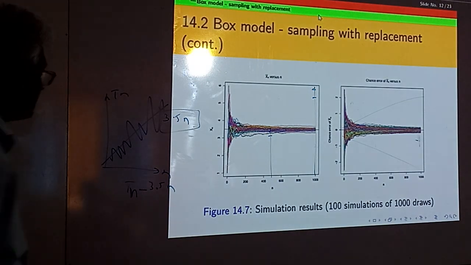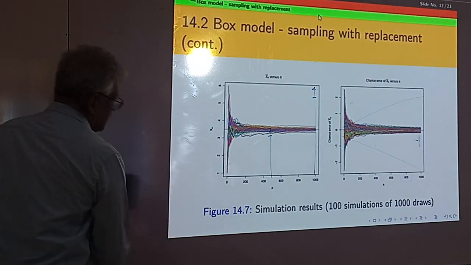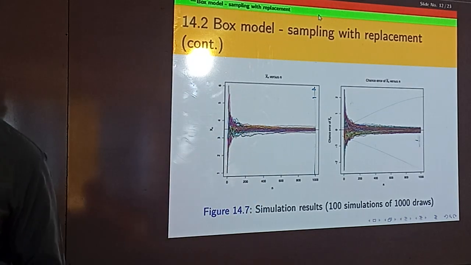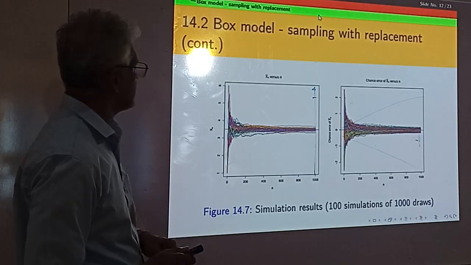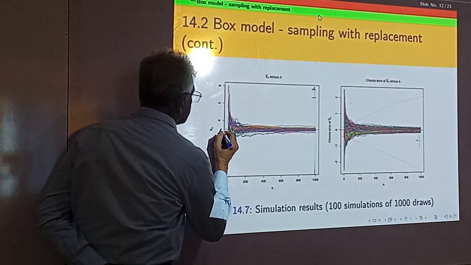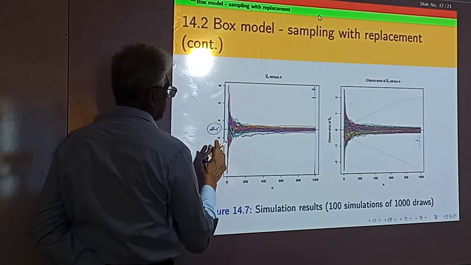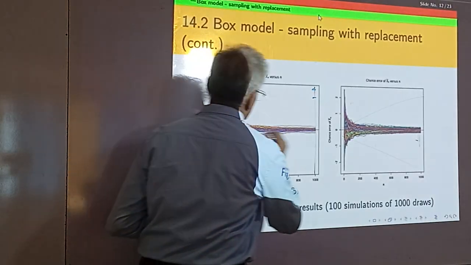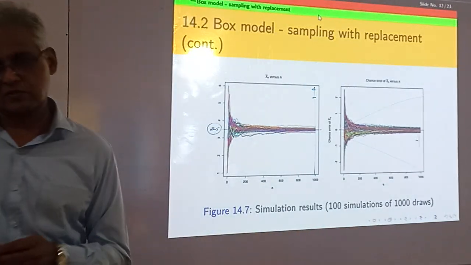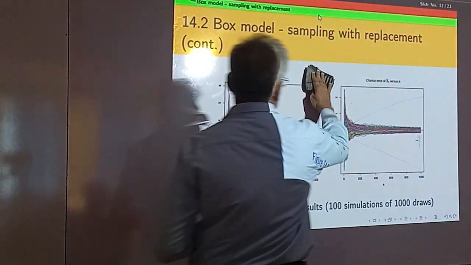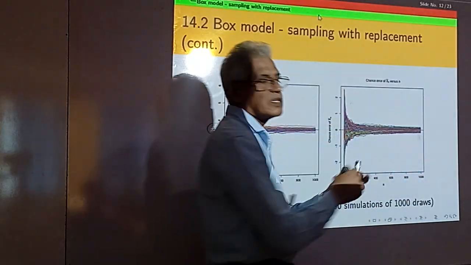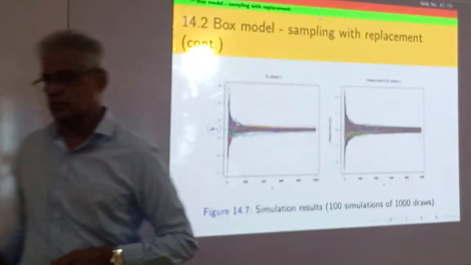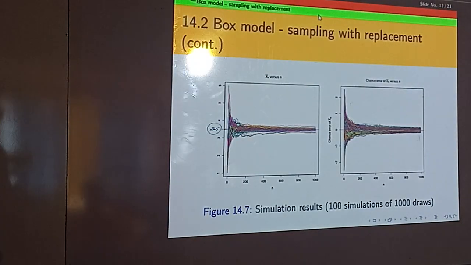If you look at the sample mean, it is again like in the previous case: the sample mean is converging to the population mean. In this case, the population mean is 3.5, so here is the 3.5 line. You can see this x bar n is converging to this line as n increases. Because of that, the chance error is converging to 0 as n increases. This is what you call the law of averages, or law of large numbers.